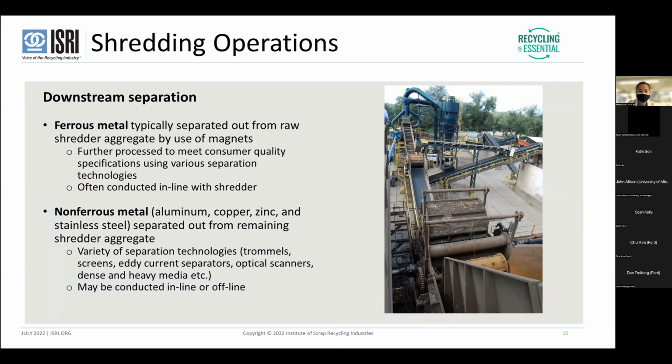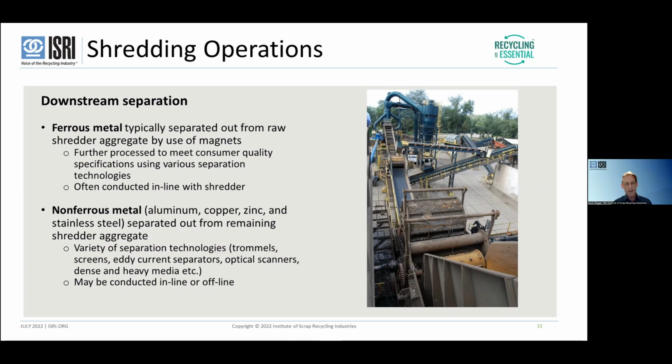The thing about a magnet is it only responds to magnetism. It's not selective at all to the steel alloy that happens to be present. So it basically collects all the steel that's in everything that was ever shredded, and that composition is somewhat variable, maybe place to place, if not over time.